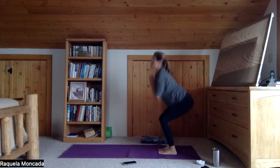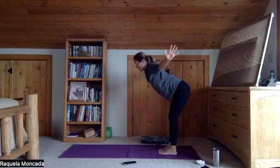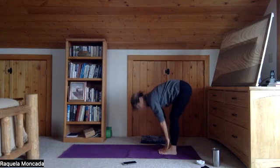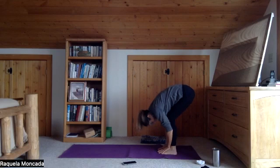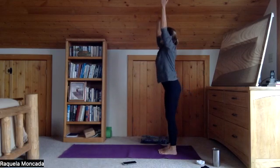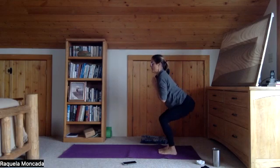Take a deep inhale, straighten the legs, arms overhead. Exhale, swan dive, pull the belly in, hands down towards the floor. Hands under the knees, move the chest away into a 90-degree angle. Exhale, fold forward, Uttanasana. Bend the knees, engage the back muscles, engage the core, straighten the legs, bring arms overhead, hands to the heart, and chair pose, holding position.